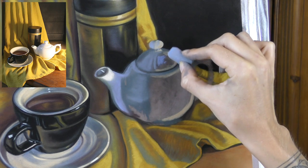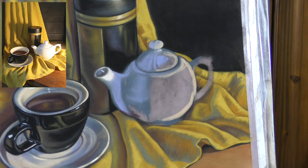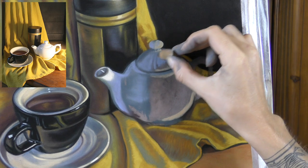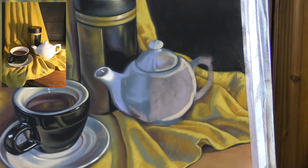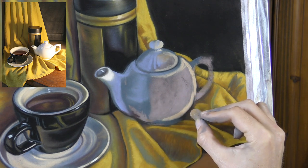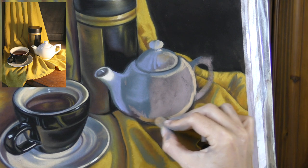So like with all the other parts, this is really just the blocking in stage, figuring out what I'm seeing, where the colours are coming from. And unlike when I'm looking at a photo reference, I can see much more colour in front of me with this piece. It's definitely true that our eyes pick up much more colour than the best of camera lenses.